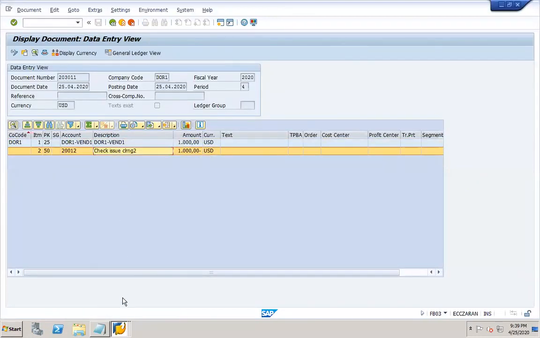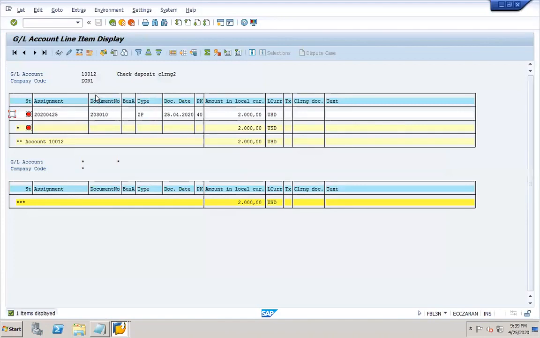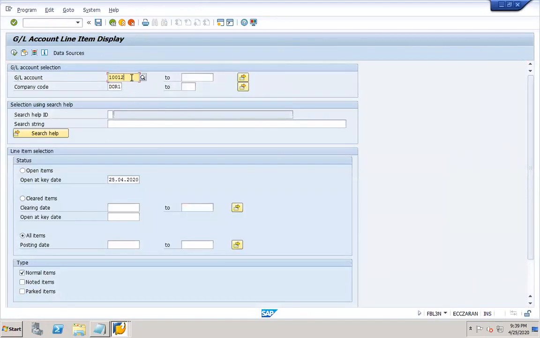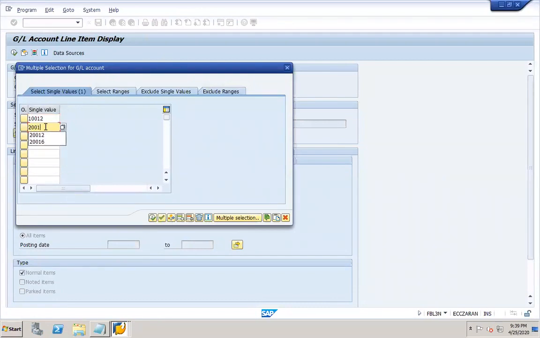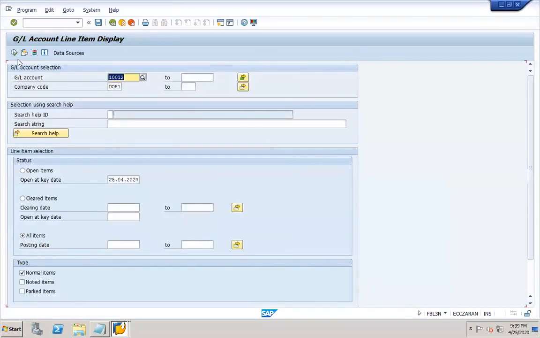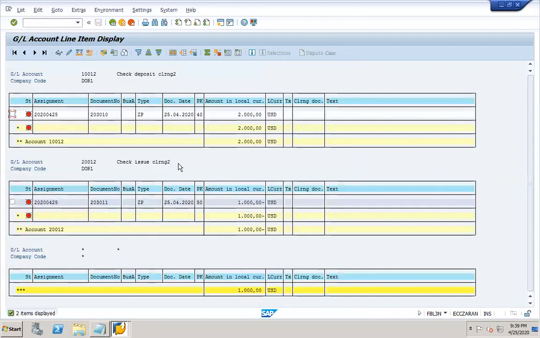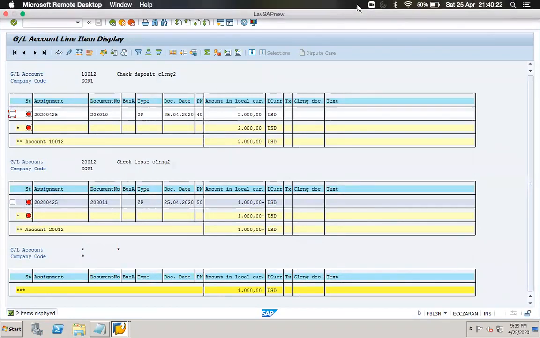How about check issue clearing 20012? Let us see. That also has become an open item. Okay, both check deposit clearing and check issue clearing should be open items, which is a prerequisite in order to execute EBS.